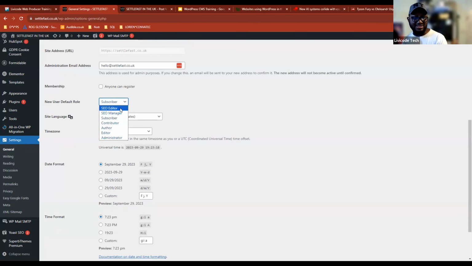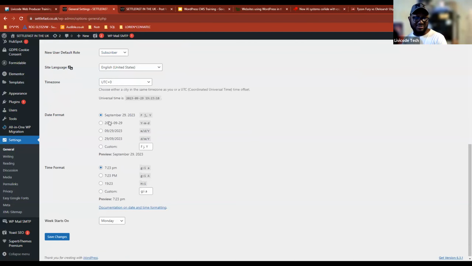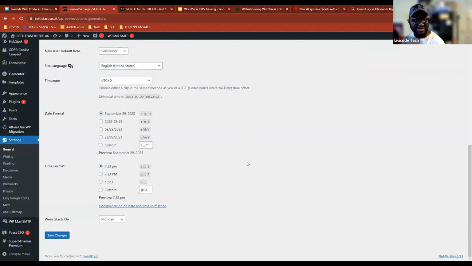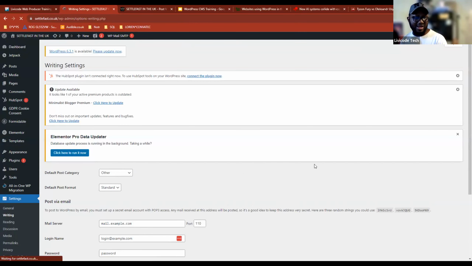Yeah, so every new user that you add should be added as a subscriber, or do you want them to be added as SEO editor or manager or contributor? And don't forget, because you as a web producer will be in charge and you will be the super administrator. So adding people, removing people when they leave, and managing the whole access, the identity and access management for the website completely. So you can set the date formats. Now, under general, how do you want the dates to be appearing, time format, and so on. And these are the things that you can do under that.